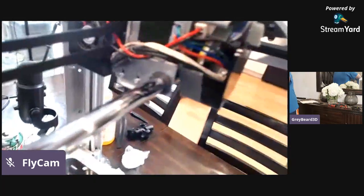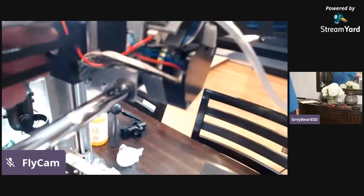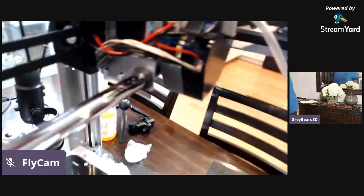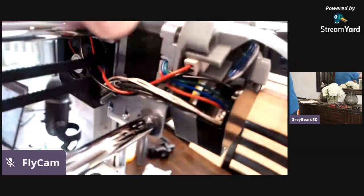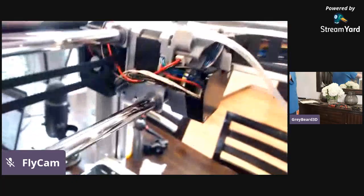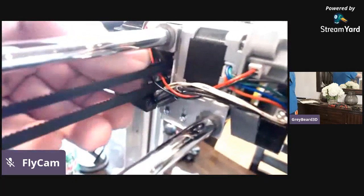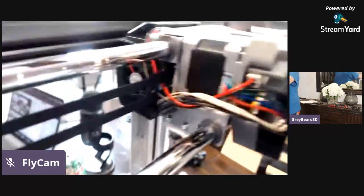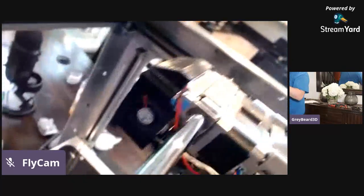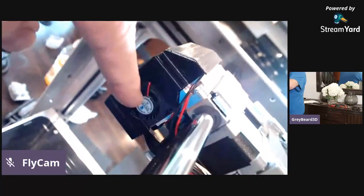So that looks pretty good wiring there. Let's see. Yeah, pretty good wiring. I was worried about these wires against this belt, but this belt doesn't really move. So, tiny, tiny fans here. And then in the front, it looks like we have one big fan.